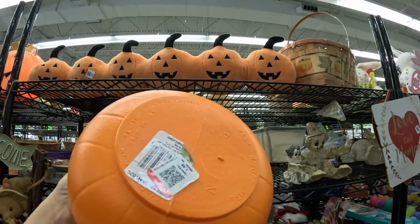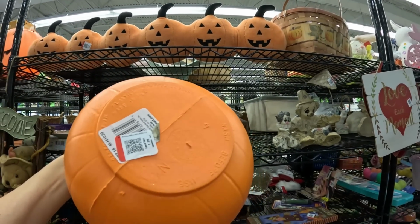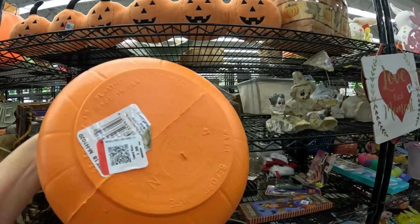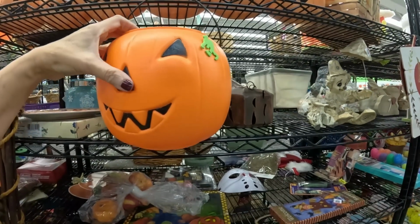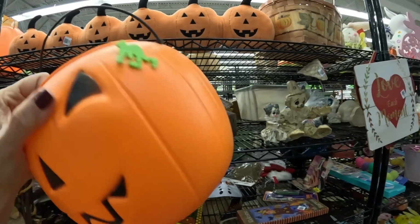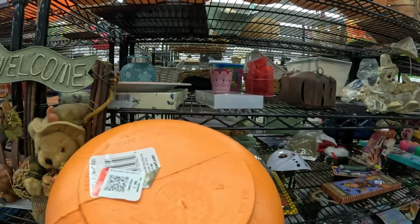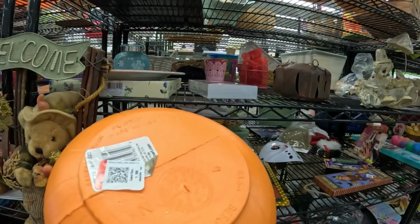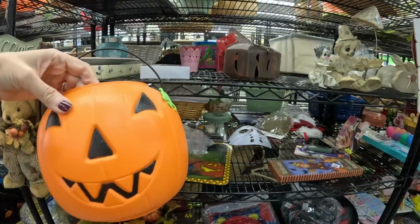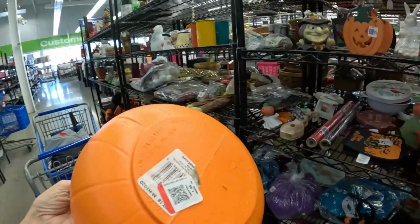Do these always have the dates on them? I think they must, right? Because how would we know which ones? Oh, made in USA. But this was Walmart. So why would it be made in USA? Is this an older one? I don't remember that handle when I was younger. Let's see what this says. Plastic, Norfolk, Virginia, made in USA. That is interesting. I might put that in the cart just to look it up and see what goes on with that. Huh.